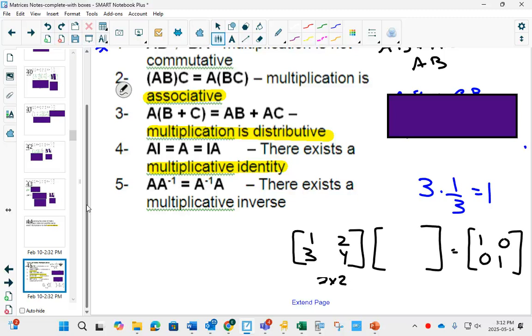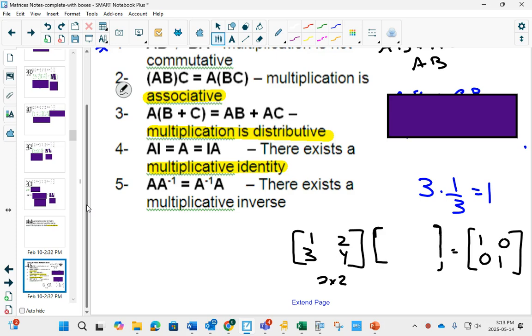For example, if I wanted to get this to be a 1, I could just have 1 and 0. Did that not work? Okay. All right. And if I want this to be a 0, well, maybe I make this -2 and this 1. But now I check. Does that still give me 0? Oh, no. I erase it and I start again. Guessing and checking could take us a long time.